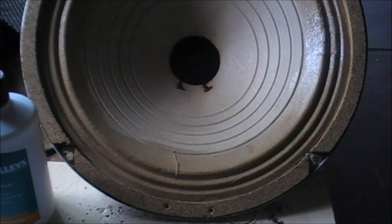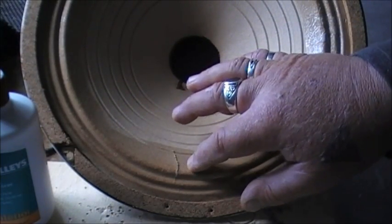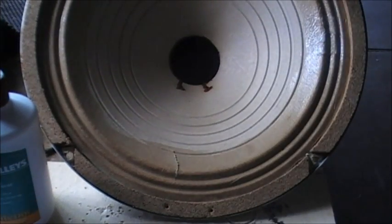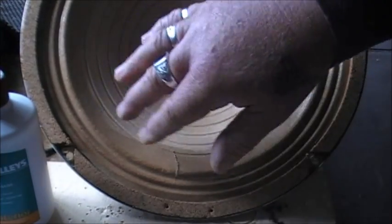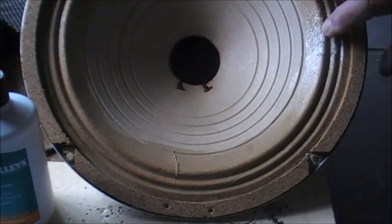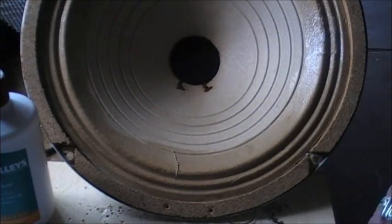Hi, here I've got a torn speaker. What somebody's done, they've doped around the outside of the speaker and it's got brittle and it's torn or broken. I've repaired it once before, so what I'm going to do is repair this speaker.